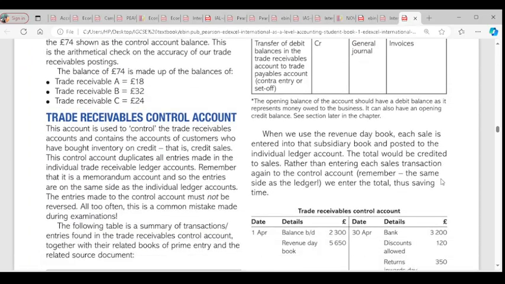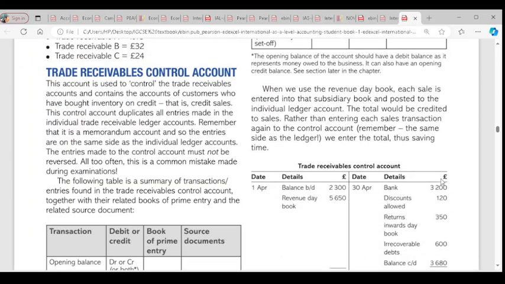So we have the trade receivable control account itself. This account is used to control credit customers. All entries must be on the same side as the ledger account. So the trade receivable ledger account must be the same as your sales control account. I thought trade receivables was on the debit side. Sales, you sold. Yeah, you sold on credit. You debit the receiver, you credit the giver. You sold. So it's going to be this. Okay. It will be on the credit side.